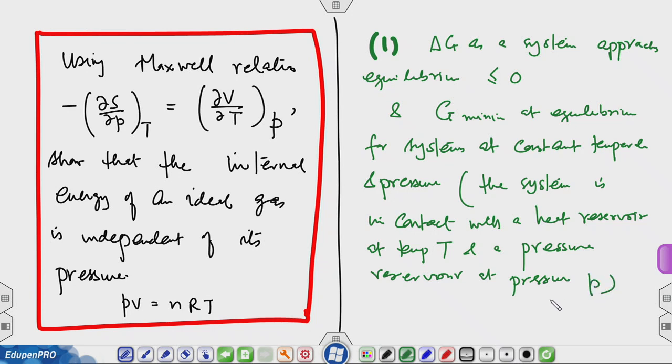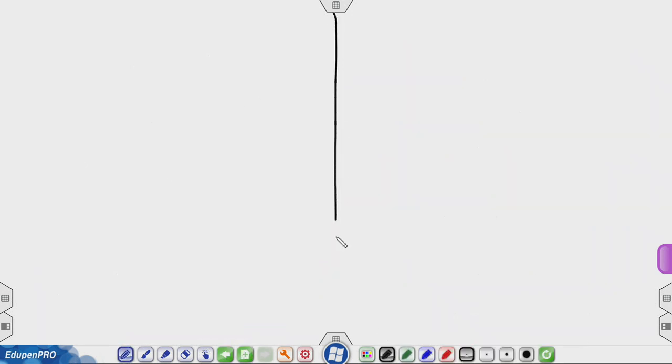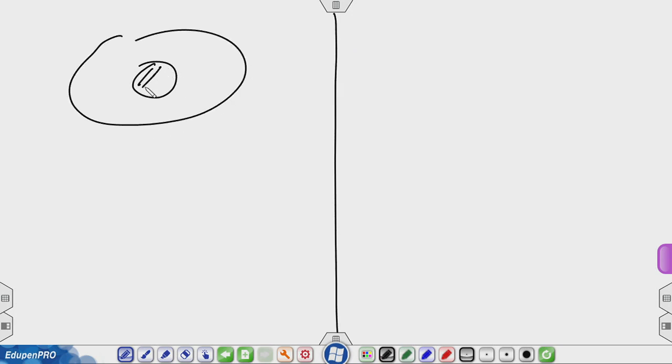The proof is exactly the same as we did for Helmholtz free energy. Now delta G, as we have written, is nothing but minus S delta T plus V delta P for a system. Now take this system to be in contact with a reservoir where the pressure and temperature are fixed, and there can be a heat exchange between the two as the system goes towards equilibrium. I've already talked about what it means when a system is going through equilibrium. When it is in a situation from where it has to reach equilibrium, I can consider that state to be quasi-equilibrium. I can divide the system into many parts and consider each one of them to be in equilibrium.